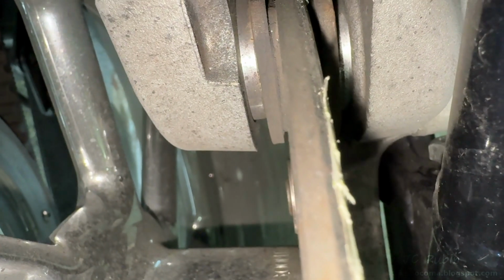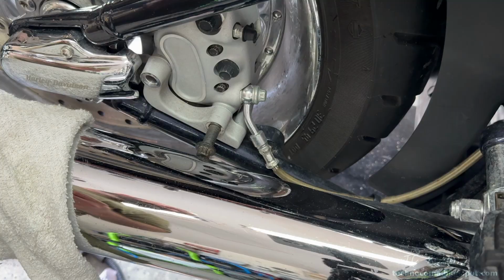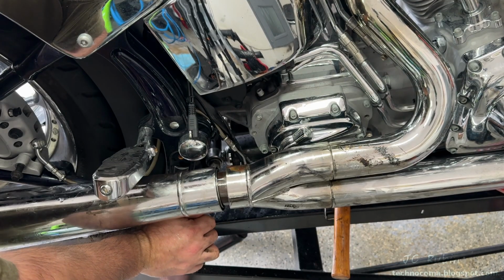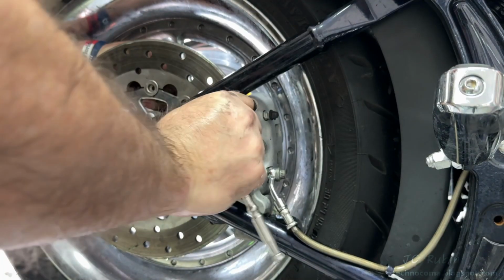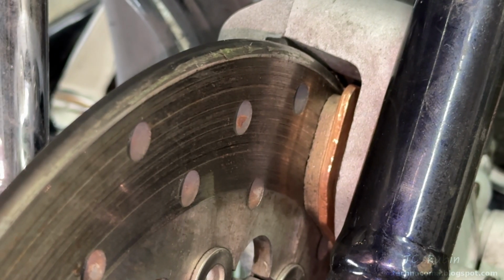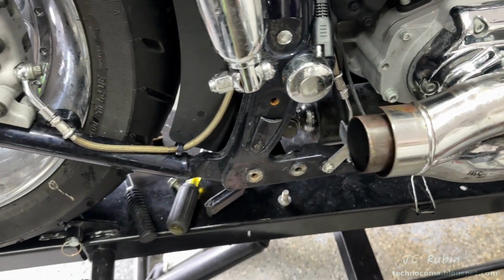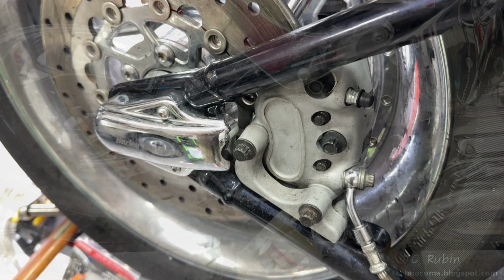The final project of the chapter was the rear brakes, which were almost non-existent. This required the disassembly of the slip-on exhaust due to clearance issues. Brake pad incompatibilities complicated this project, but we got through it, which brings us to this chapter. Everything here is real nasty from the work, so I'm going to clean everything up right quick and then continue with the rear brake flush.